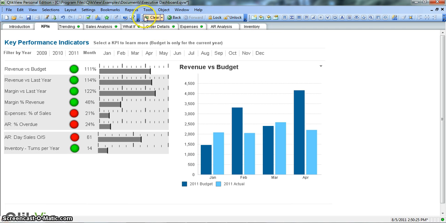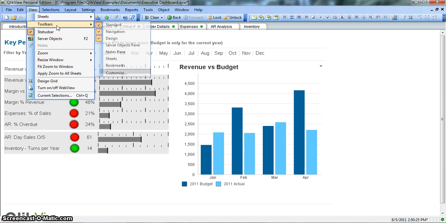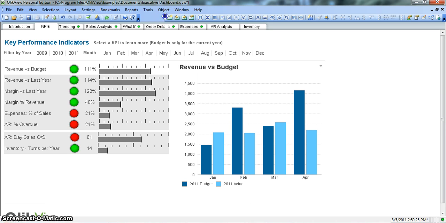In such scenarios, if you do not have this clear button present in this toolbar, so let's say you do not have this toolbar where you are saying navigation, and now you do not have the clear button. In such scenarios, you can save the space by removing this toolbar and create a button object for clearing all of the selections that you are making here.